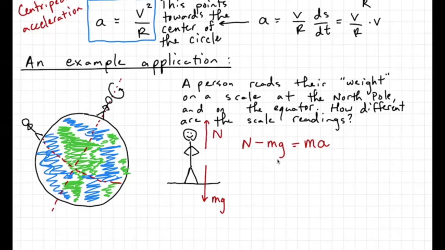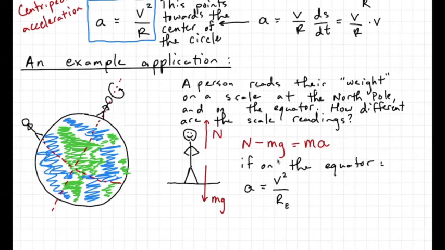So if I'm on the equator, I can work out what my centripetal acceleration has to be. So my acceleration has to be v squared over r. R here represents the Earth's radius, so the distance from the center of the Earth to my position on the equator. If I wasn't at the equator, I would be moving on a different circular arc that would be smaller, but would still be moving on a circular arc, rotating around the Earth's axis. But I put it on the equator so that we didn't have to think about geometry at all. We could just use the full Earth's radius here to represent the circle that I'm moving on at the equator.